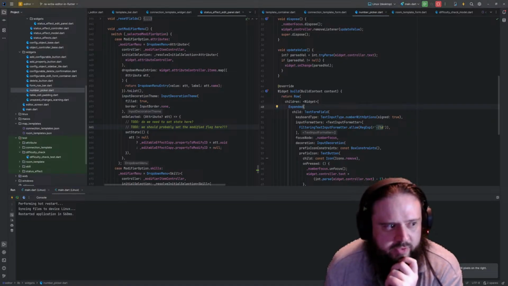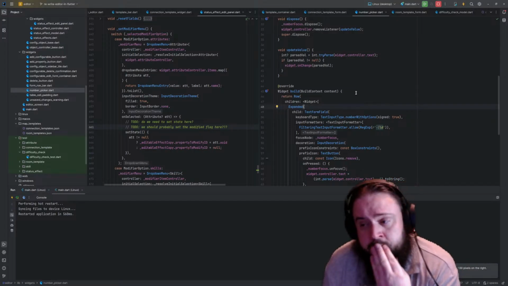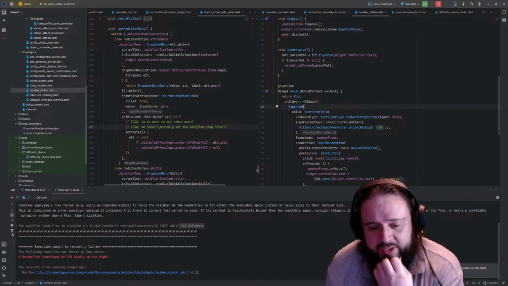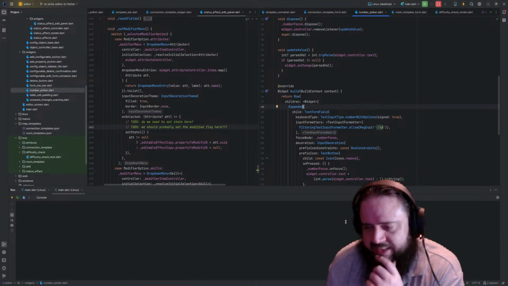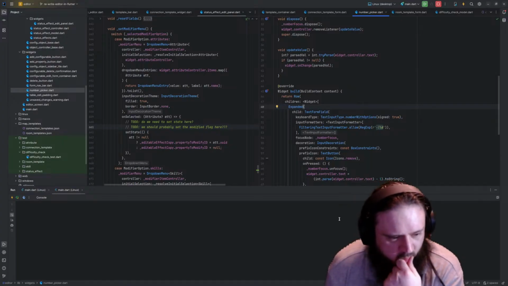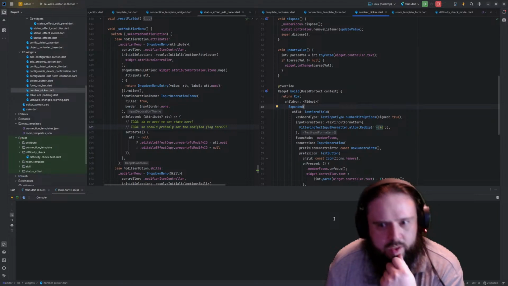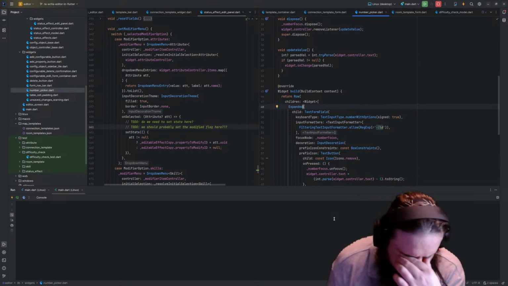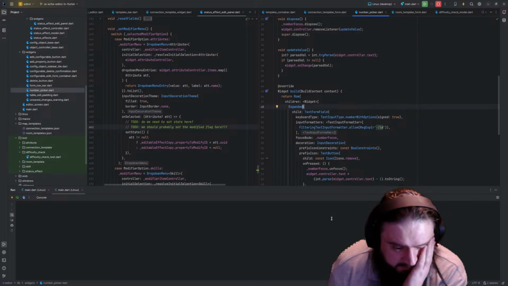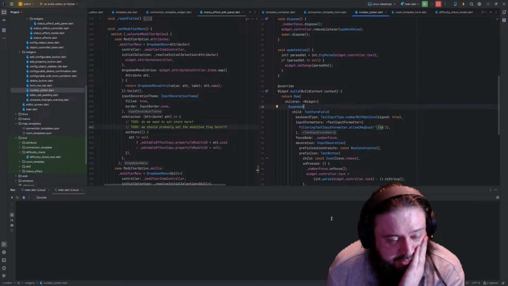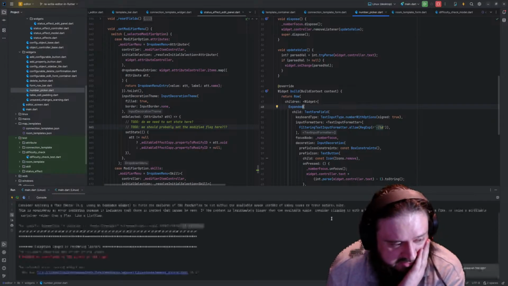I think I want to do a layout builder. I think that's the only way this widget is going to become usable and reusable like I want it to be, because then I can get constraints. Oh yeah, shut up. You're not overflowing anymore. Stop it. Because then I can interact with the actual box constraints that it has to work with, and then I can determine what the bare minimum is.